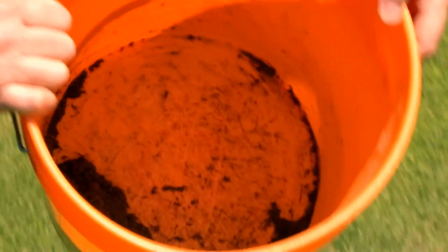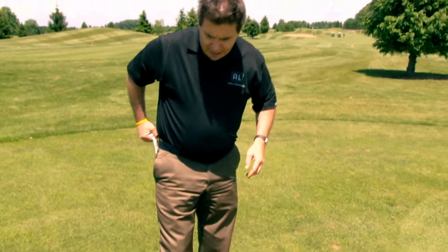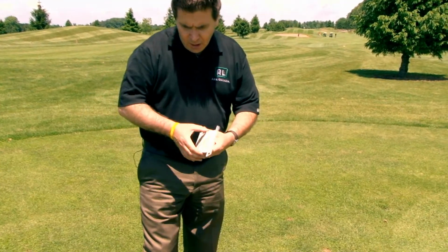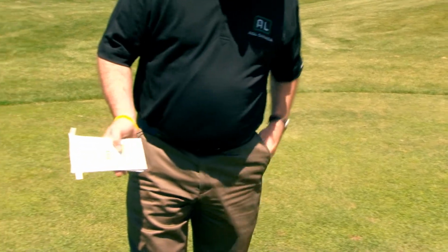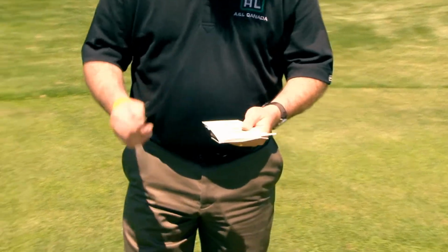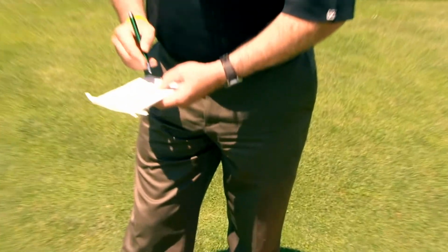Once you've got that nice sample, we're going to put it into our bag that we're going to send to the laboratory. On the bag, we just want to make sure that we indicate the information that we want when we get the report back, so make sure you clearly put the sample number and your name and address on it.